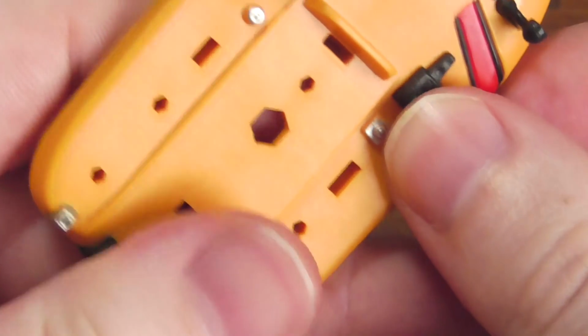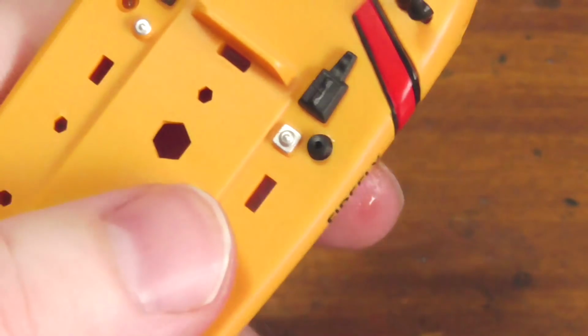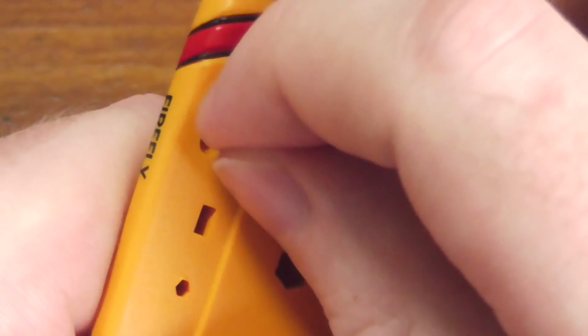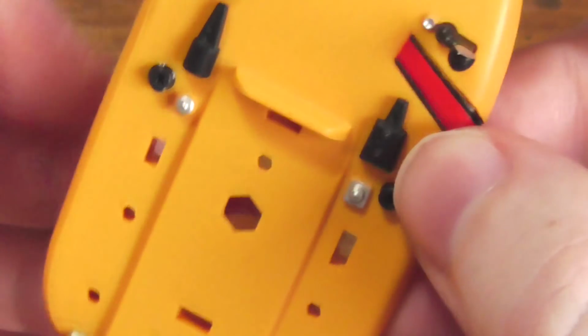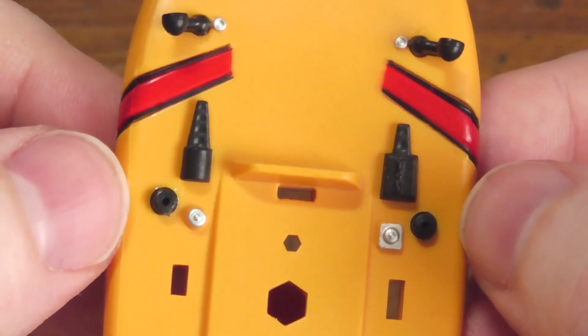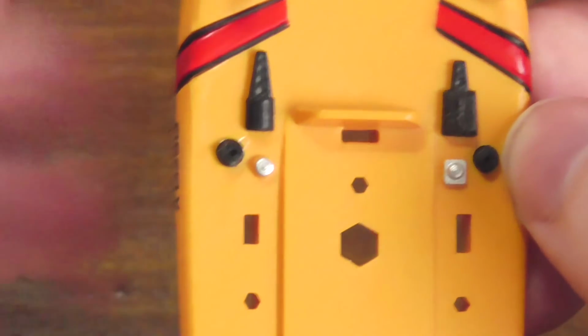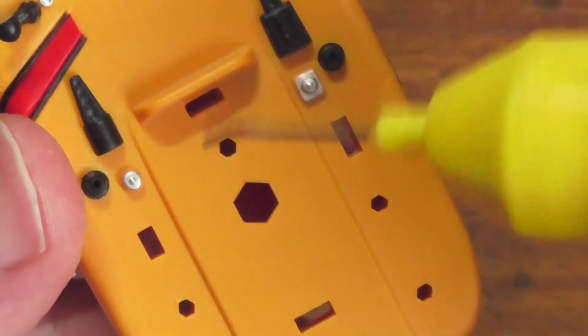In you go. There's one in there that pushes really far in actually. Because if you look at the length of them, not a lot of it is sticking out when it's all in, which is nice. I like the fact that they give you quite a lot of material to play with to push them in. It's just pushed glue out, so I'm just going to quickly get rid of this glue before it does any more damage. And so you can see there, those circle parts in.